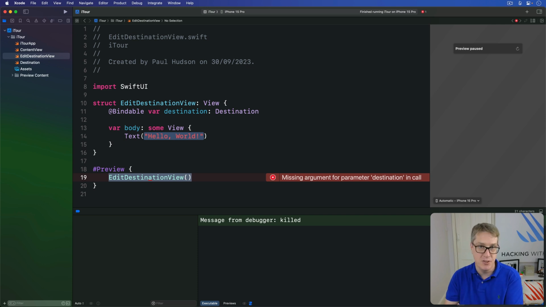Because it's a preview, we don't want to use live data. We want temporary data, so we're going to make an in-memory storage area, so it means that we can create it in memory just for the previewing purposes, make changes, and they're all thrown away when the preview ends.